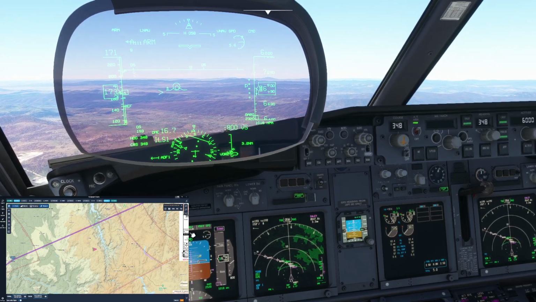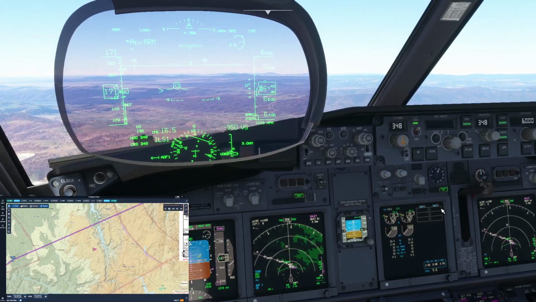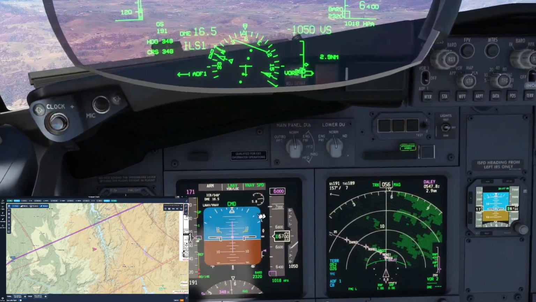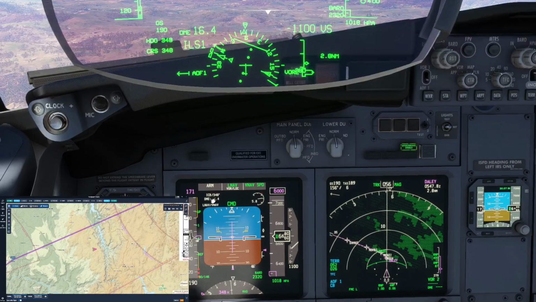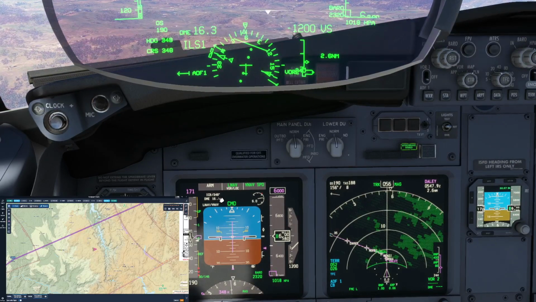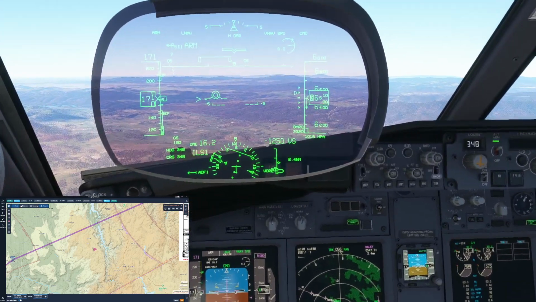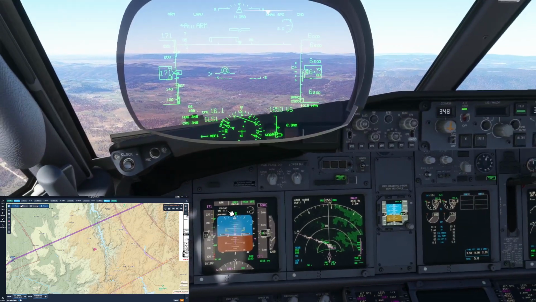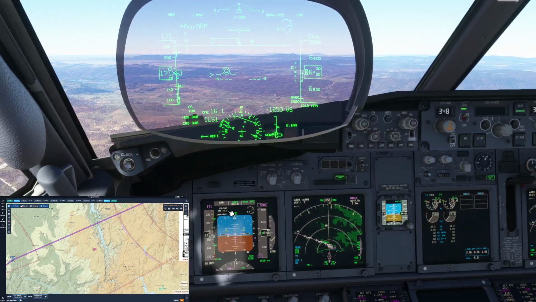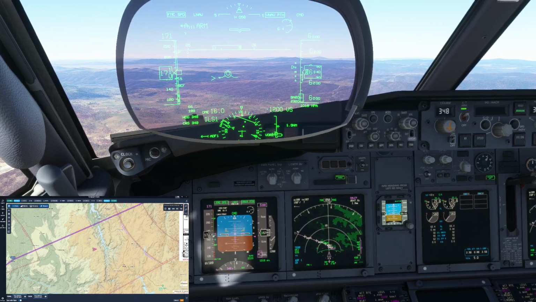So once we got V-LOC, then we'll hit APP. So you'll see the V-LOC is armed, it's in the white there. We have the ILS set up, so ICB, India Charlie Bravo, 348, DME 16. So at 20 we should be really getting ready to dirty up. So at 20, we'll go flaps 15, slow the aircraft right down now, flaps 15 and gear down.